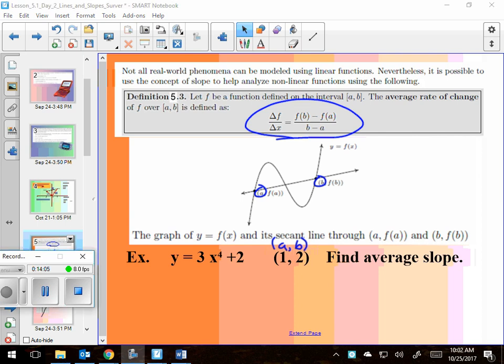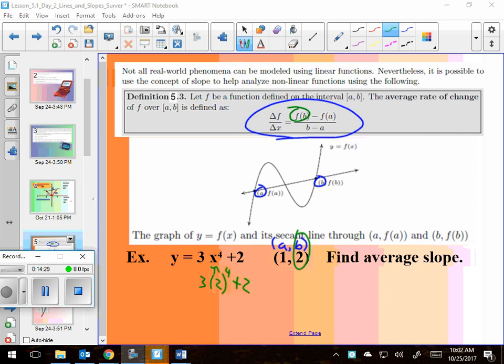Okay, we should start again. So F of B is the first thing I'm supposed to figure out. Okay, this is B. So basically it's F of 2. So if I'm going to do F of 2, I'm going to stick in the 2 right there. Should have got 3 times 2 to the 4th plus 2. 2 to the 4th is 16. 16 times 3, oof, that's getting big. 16 times 3, let's see, that's 30, and then 6 and 3 is 18. It's 48, plus 2 is 50. Cool. I got 50 for this part.